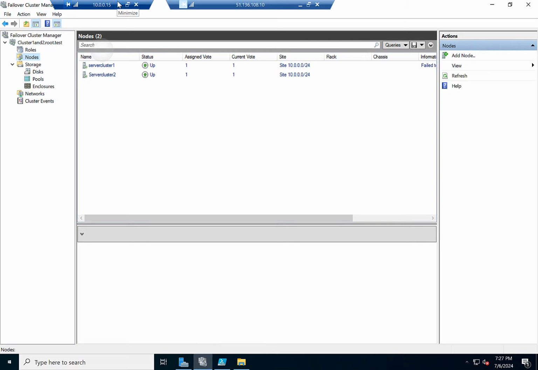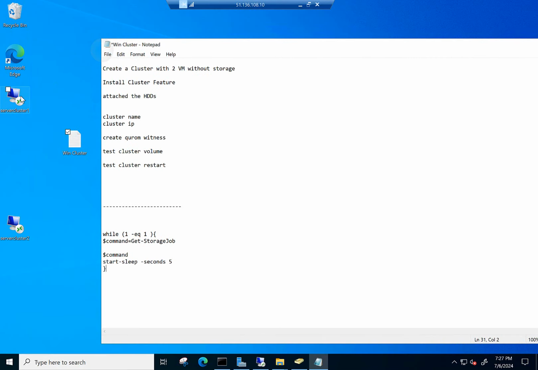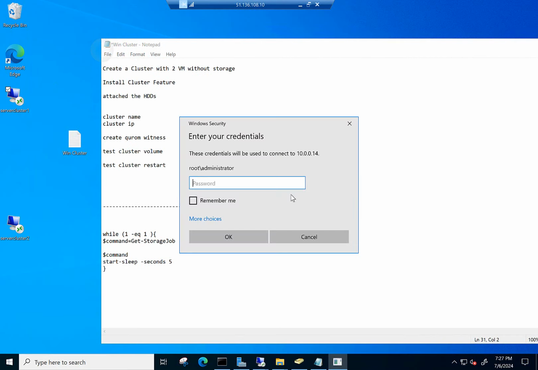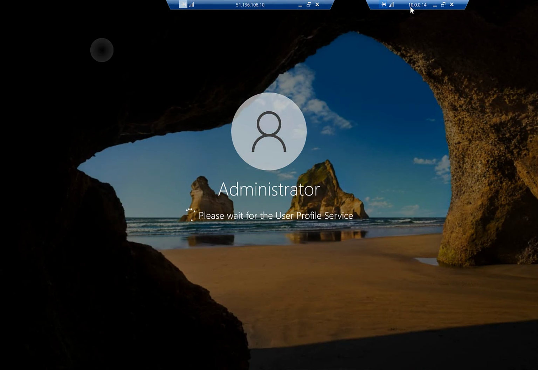Let's go to node 1. This is node 1. Okay, we move it to the right side. It's starting node 1.